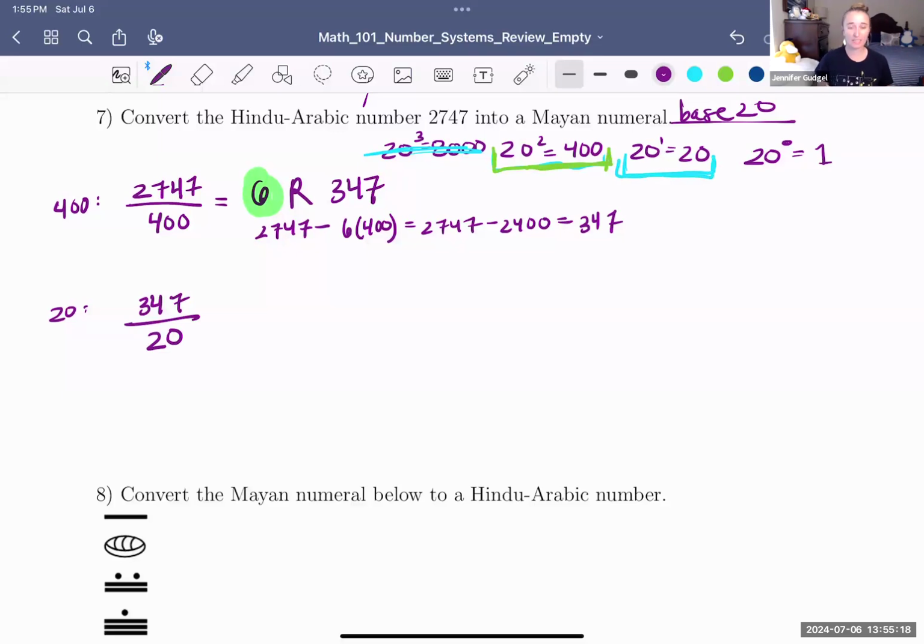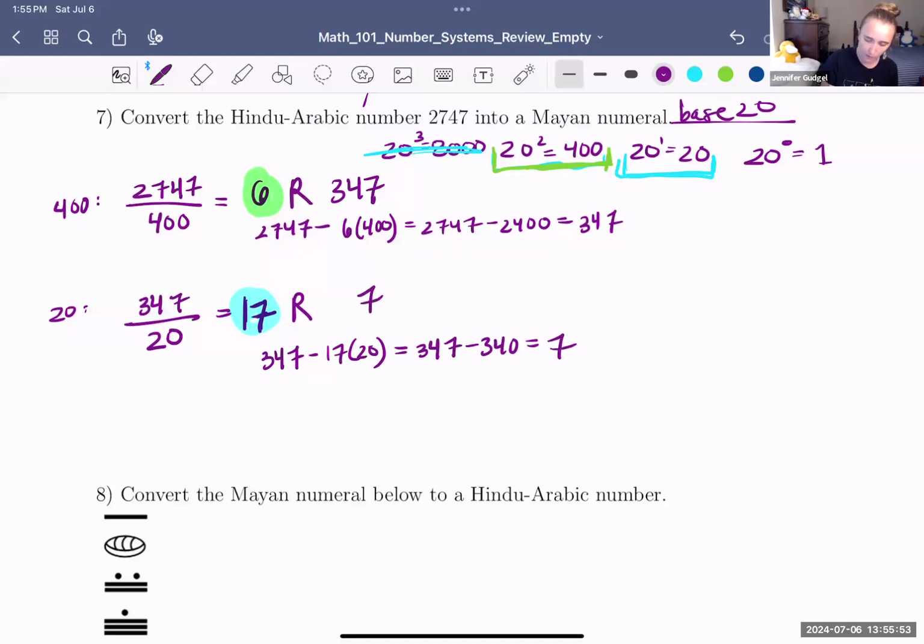347 divided by 20 is 17.35. All right, we write 17 as the whole, and then we need to know what the remainder is on that. So that second place value is going to be 17. We look at the remainder by taking the 347 we started with, and we're taking away 17 groups of 20 this time. That's the size groups we just pulled out. So 17 times 20 was 340. So 347 minus 340, that's 7. We have a remainder of 7.